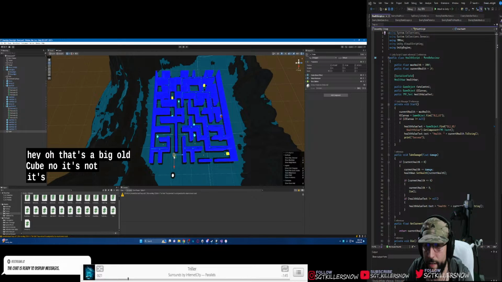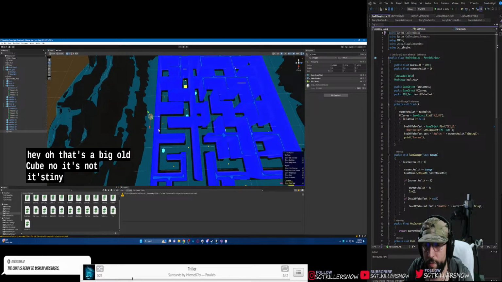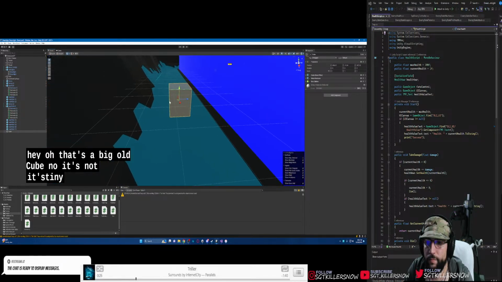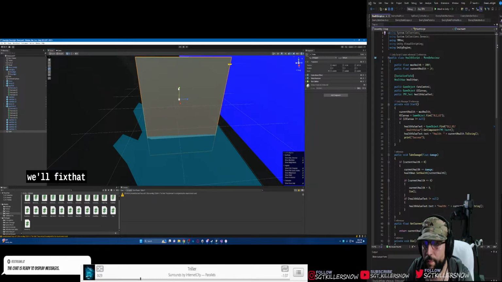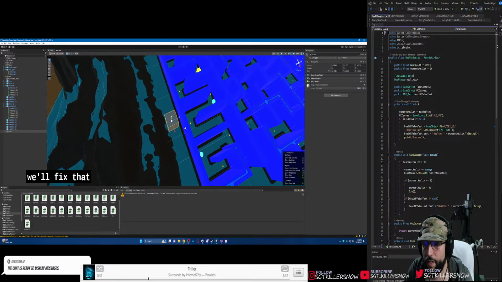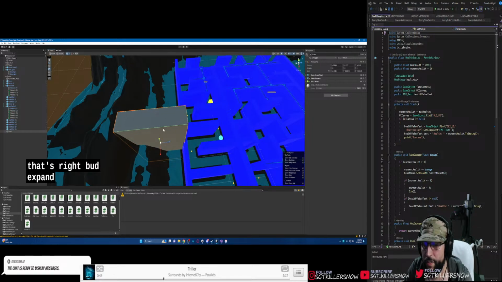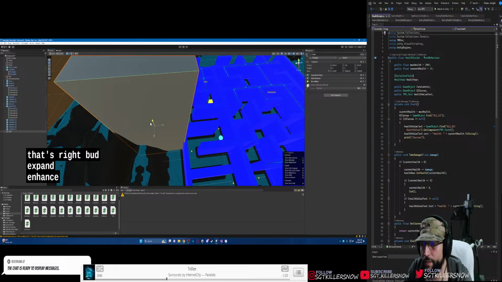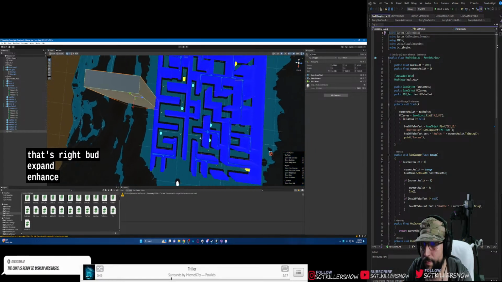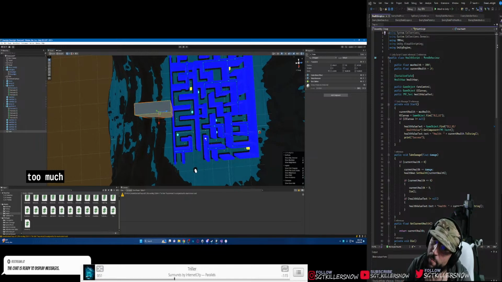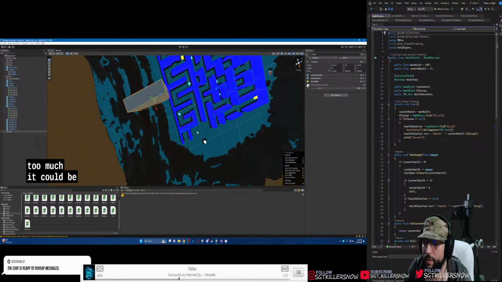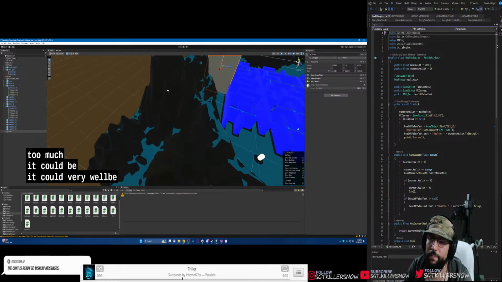It's tiny. We'll fix that. That's right. Expand. Enhance. Too much? Could be. Could very well be.